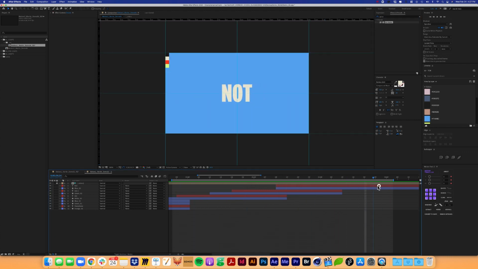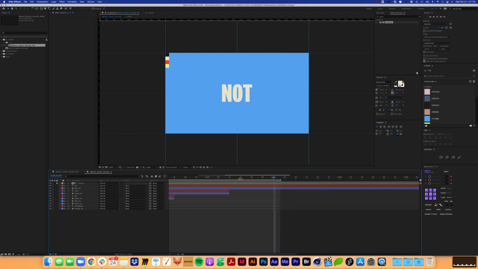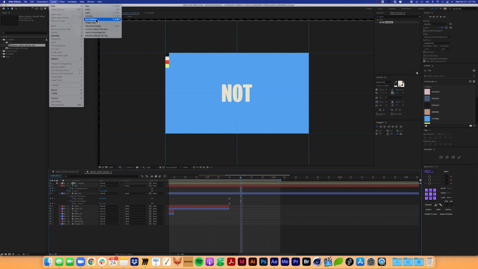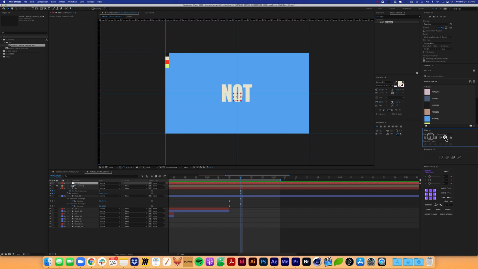So next I want this to scale out and go into a bigger grid. So I'm going to do that by creating a new null object and centering it to the middle of my composition, and I'm going to rename it scale, and I'm going to parent the blue shape layer to scale, and then I'm going to parent the text also to my blue shape layer. So the text is parented to blue, blue is parented to scale.